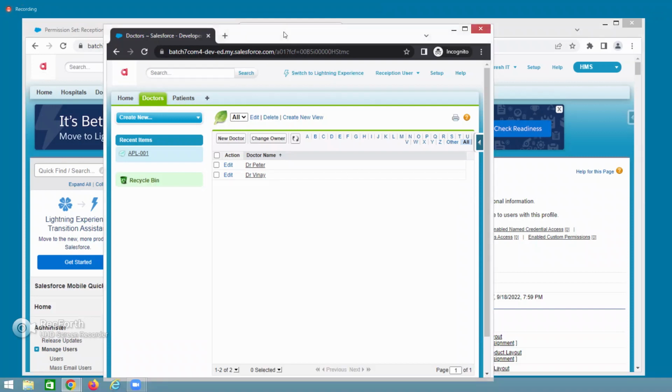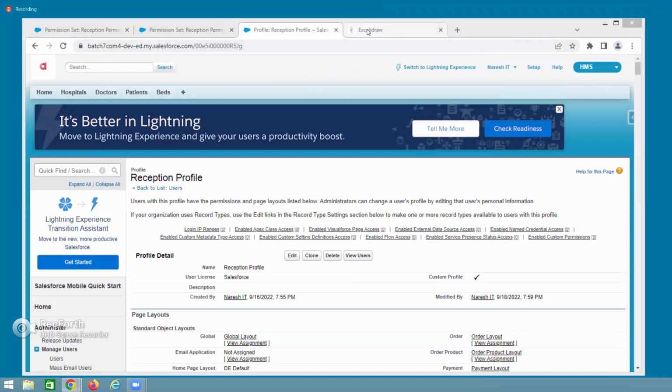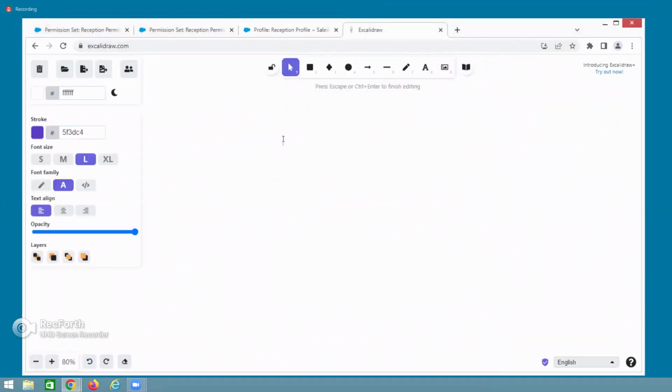At a high level, guys, again I will explain the interview question levels. In security, we have two types: app level security and data level security.